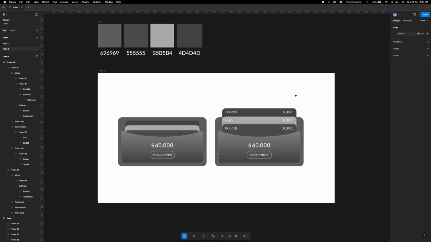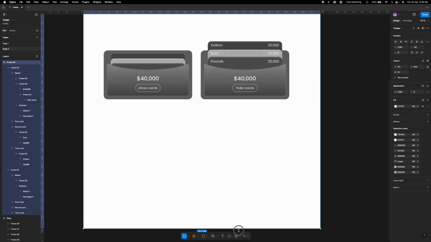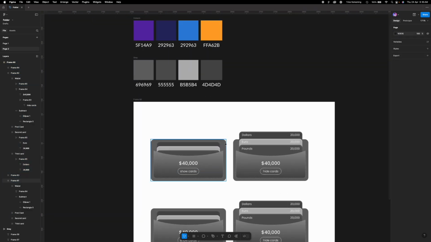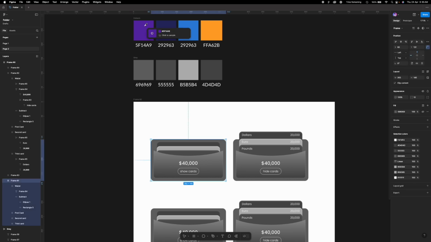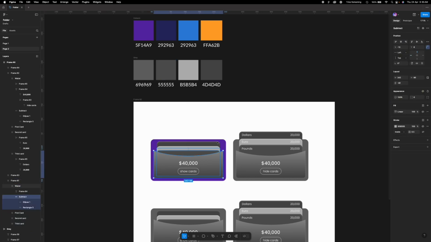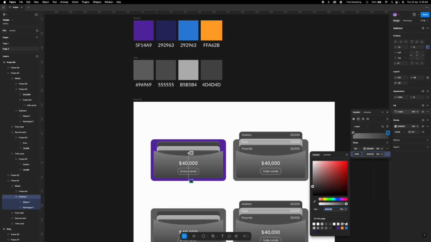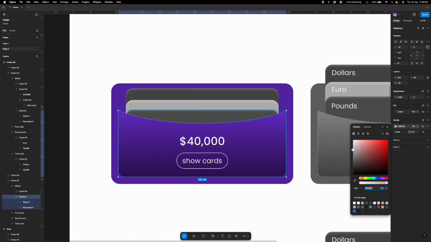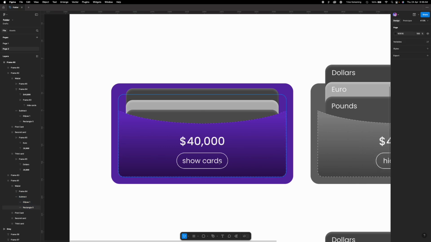Let's do the coloring first, and then we can add prototype, right? So I'm going to span my frame, duplicate this here, and now add colors to this top one. So my base color is going to be my purple, which is this. And then for this one, I'm going to play with my linear. The down part is going to be a darker shade of purple, and the top part is going to be a lighter shade of purple. So I have this. Now that also means that I have to take my gradient to be purple and then give it a lighter shade of purple. Right, give it a light shade of purple so you have something close to this.